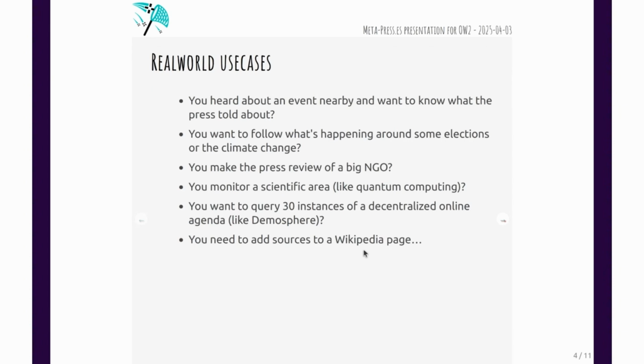You can put the name of your event in the search engine, press the button, and you will have all the local press speaking about it since years, showing up on your screen. But it works also for big events, like the war in Ukraine. You will have information, and it looks like something reasonable to ask newspapers about those subjects.